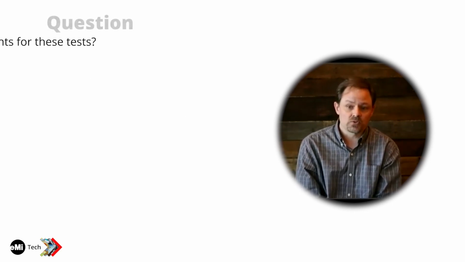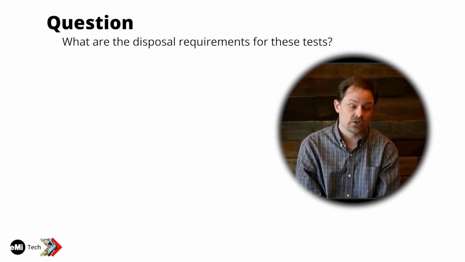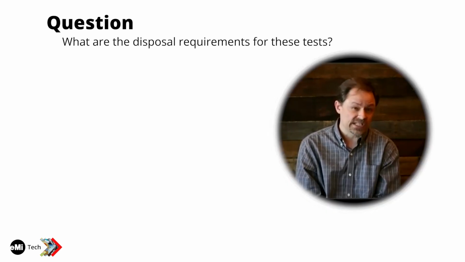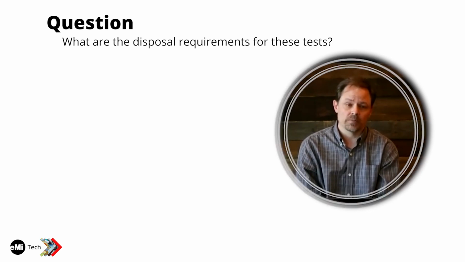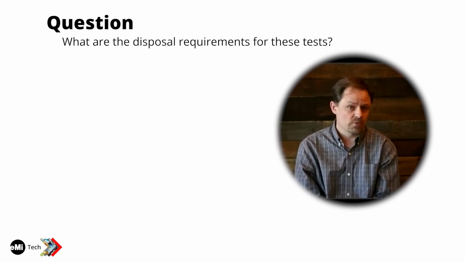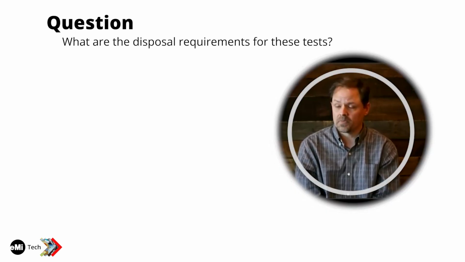What are the disposal requirements for the microbial tests? Anything special required? That's a good question. They all have essentially the same disposal requirements. You add a little bit of bleach or chlorine to the test to halt the growth, and you have to give it some time. Then if it's a liquid type of test, usually you can just pour it down the drain. If it's a solid kind of thing, you can throw it away.